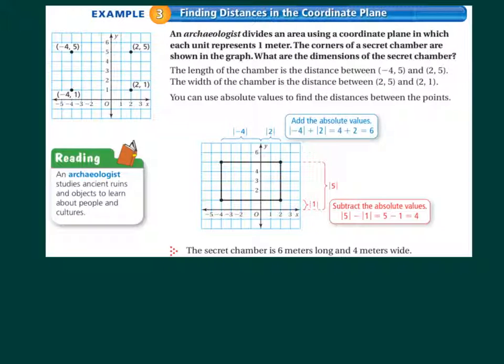In a story problem, what they'll do is they'll just give you these coordinate points, you guys, and all you'll do is plot the points and then connect them and then count. So what we have here are some dimensions. We have from +1 to +5. This side is 4 units. This side is 4 units. So again, those are meters. So we want to find the dimensions. So it's 4 wide, and if we start at -4 and we go to +2, this is 6 long. So the dimensions are 4 meters by 6 meters.